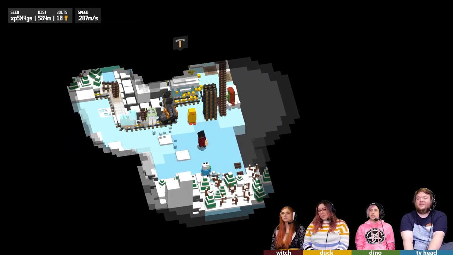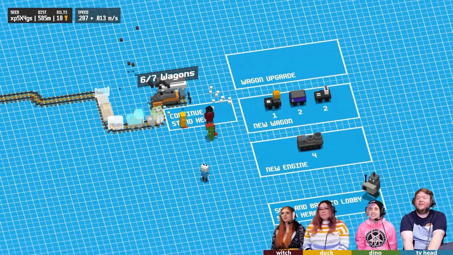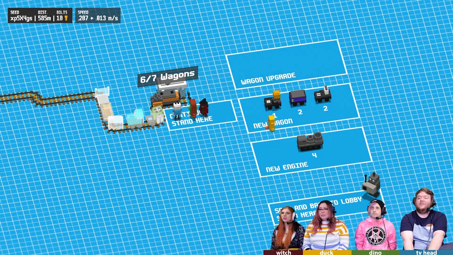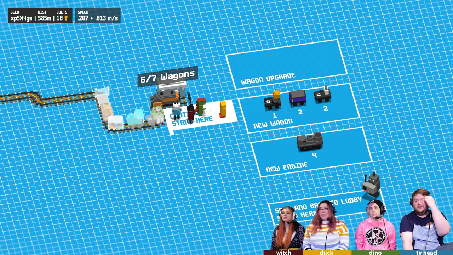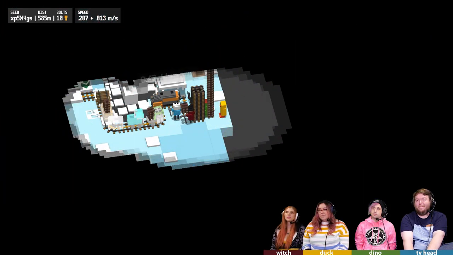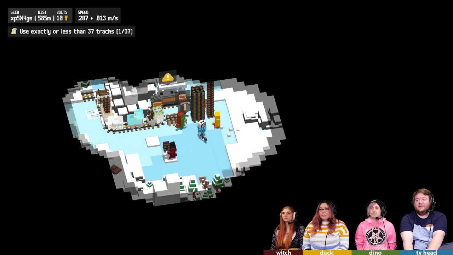Look how tall that stack is. Stacks on stacks. Wood for days. Dynamite? Nope. Come on. You get no dynamites. Well, we got 10. We could go to the next biome pretty easy if we want to. Yeah, but I feel like if we can get dynamite, it'd be so much easier. Well, let's do one more. Yeah, we're getting to the point where this is taking the whole stream. Exactly less than 37 tracks.